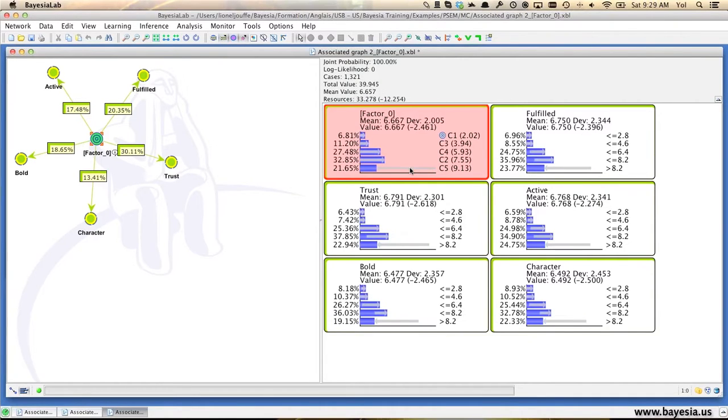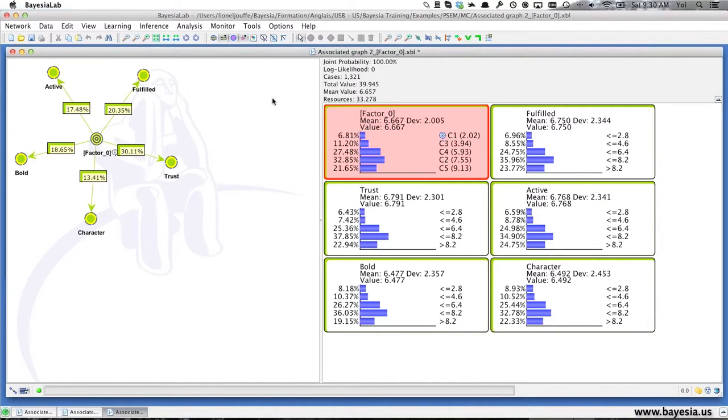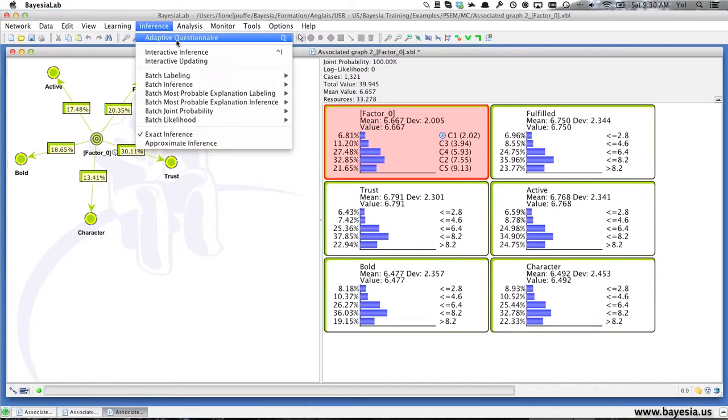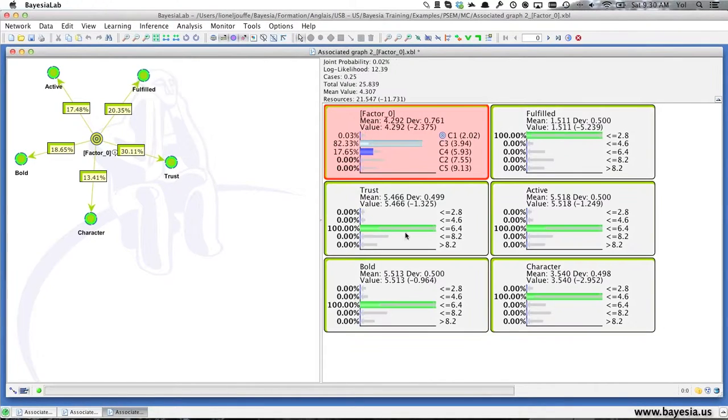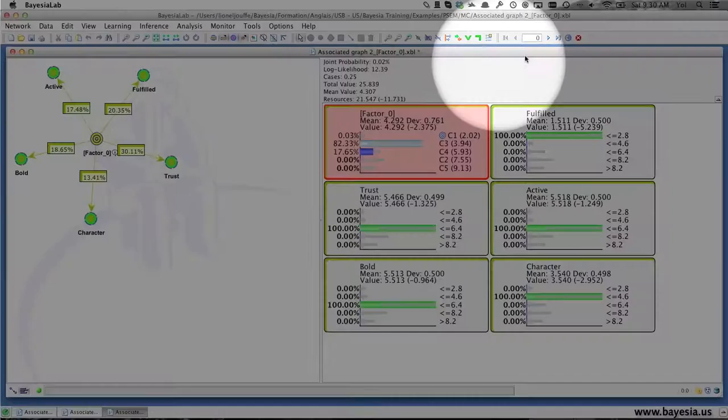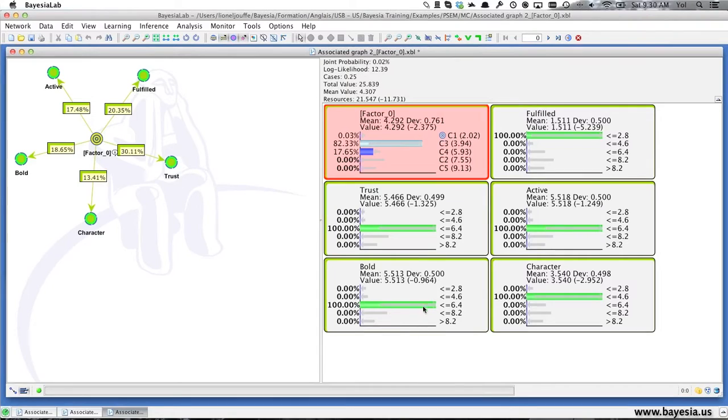So another important point, we have created this variable, and we have also created new data in our data set. In order to do so, we have read the data set. So for example, right now I'm reading woman number 0 in my survey, and this woman set a rate of 6 for trust, 6 for bold, 2 for fulfilled, 6 for active, and so on.